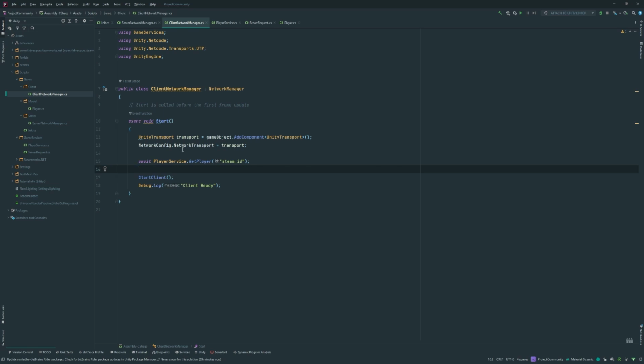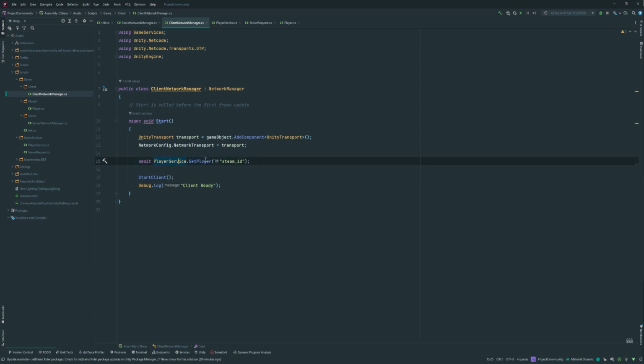So the way Steam works is whenever you start, you get an authentication ticket, and that authentication ticket, you can send it to a backend, and that game data server is going to be able to call Steam and say, hey, can I have the information for the person who has that ticket? So yeah, but for now, I just want to really show you how the full loop is actually working, so how everything is kind of talking with each other.